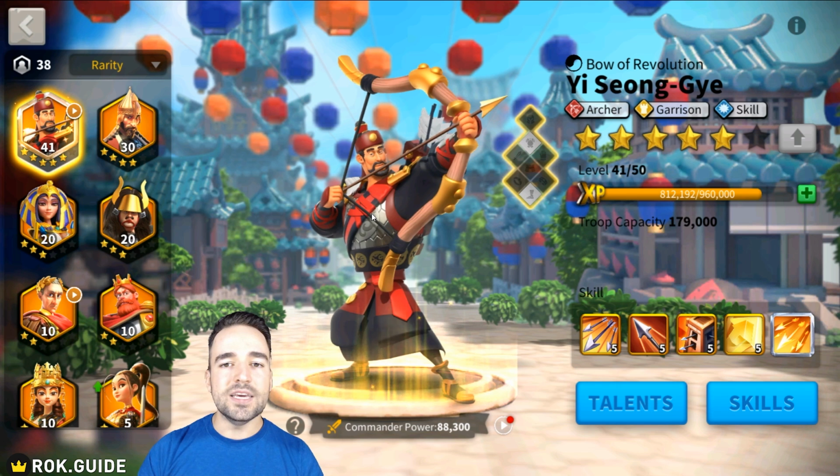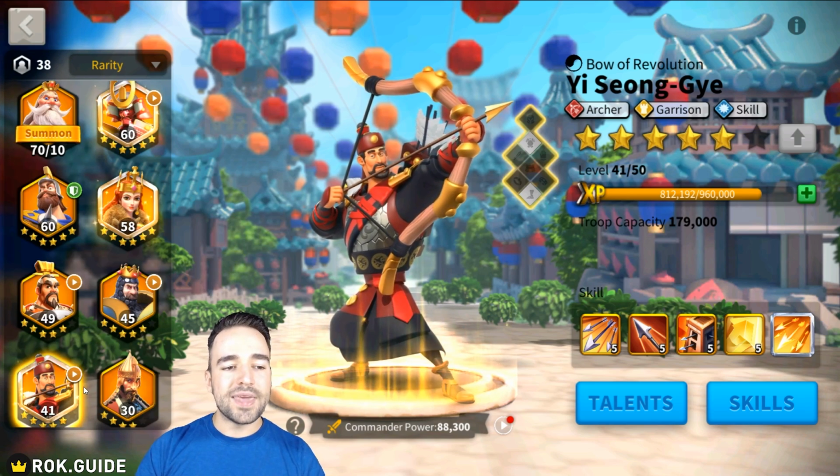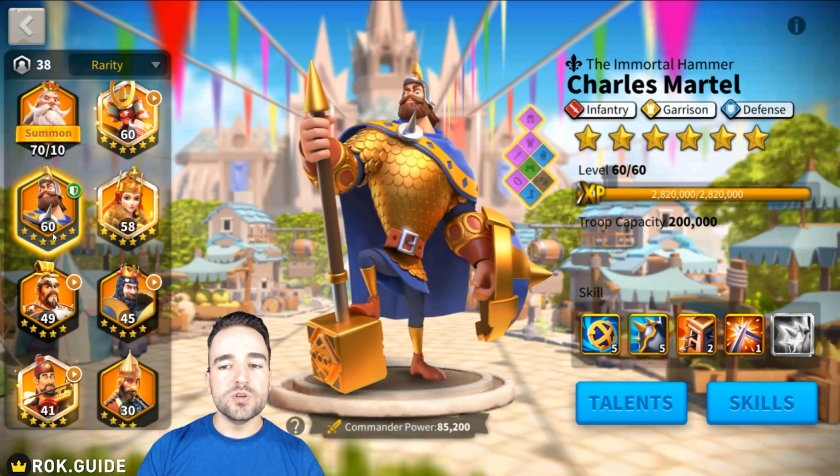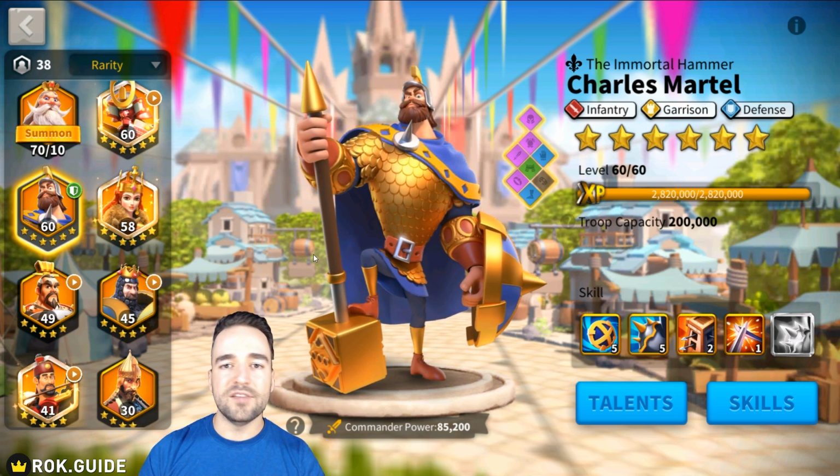It is the key of KvK1 because it is the only way you're going to be attacking these garrisons without just hitting a wall. Because otherwise, the only other strategy is replicating whatever you're attacking. So you'd use Martel YSG to attack a Martel Richard infantry garrison.